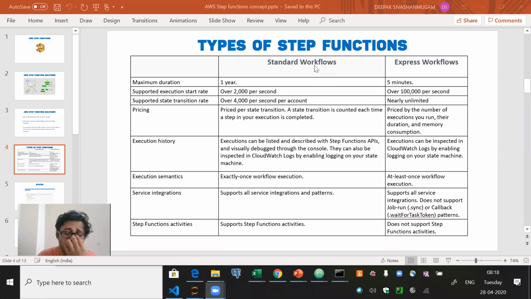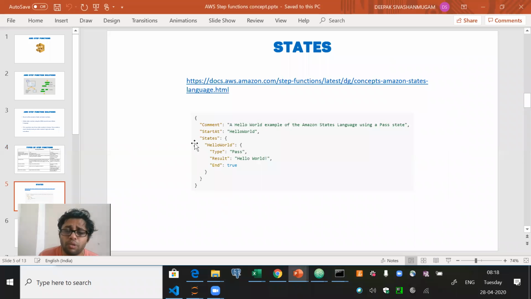A standard workflow can be used to handle processes like triggering something, observing the output, and then moving further. As I said earlier, you can trigger one process and the output of that process can trigger another. You can keep building your own workflows for handling your ETL functions, your batch jobs, tracking the completion of one job which triggers another job. You can have such solutions built pretty easily using standard workflows.